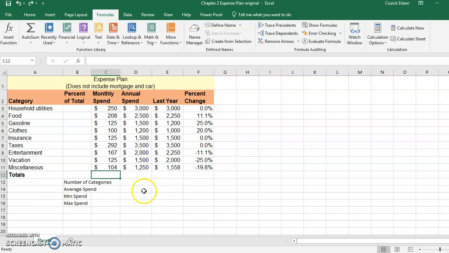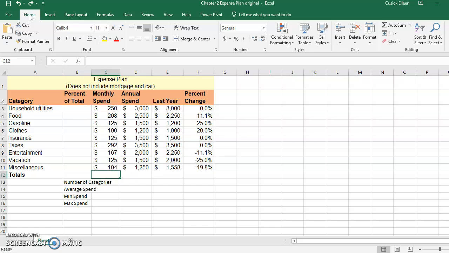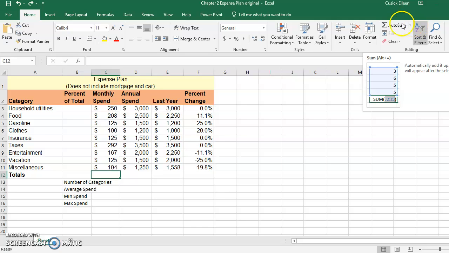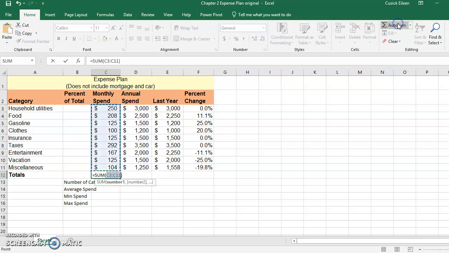So, last way that I want to talk about is, let me go back and sit on my home menu. And on my ribbon for home, I have this option way over called AutoSum. And I'm not going to click on the drop down, I'm just going to click on AutoSum. And notice that the system automatically puts the equal in, the sum function in, the parentheses, and it says, I think this is what you want me to be adding up or to be summing.